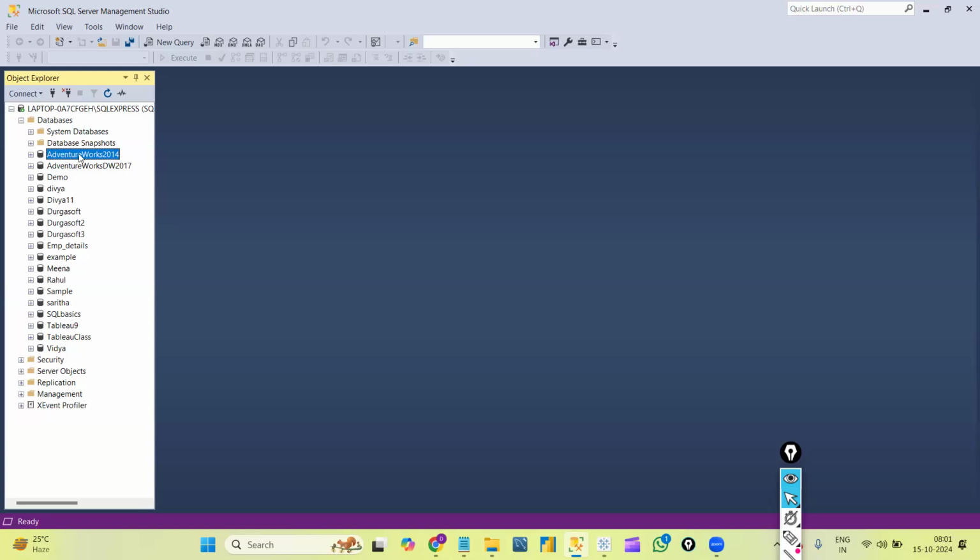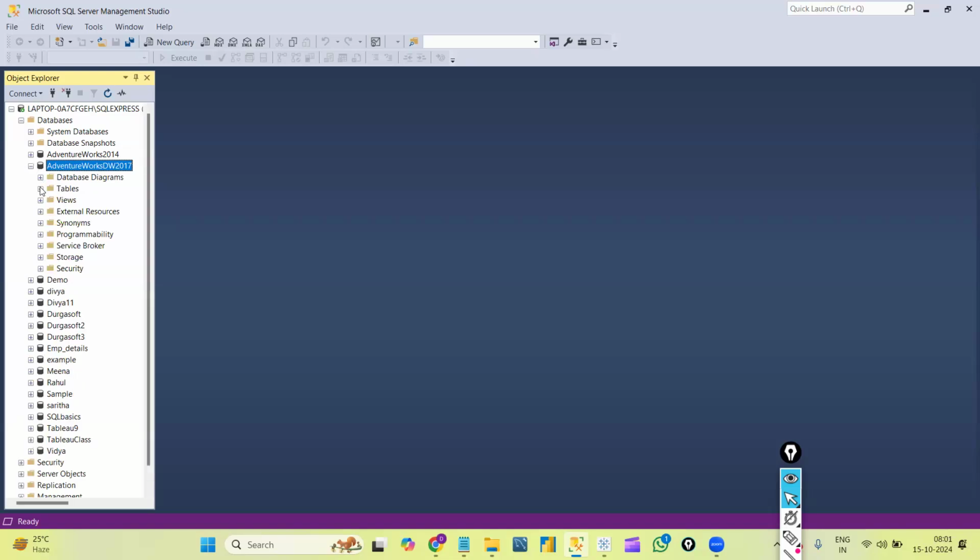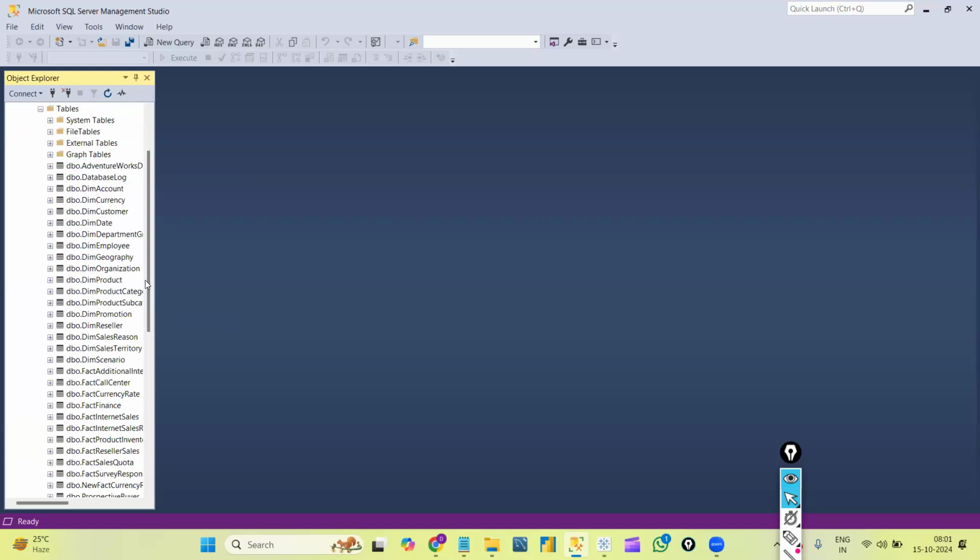Okay, if you see AdventureWorks 2014, in the sense that is a normal database. Wherever you see DW after AdventureWorks, that means data warehouse. So this is database data, this is data warehouse data. What is the difference between them, how we will deal with that data, and how to restore everything, we will learn. First of all, what the difference is between them, I will tell you in tomorrow's class. So this is the database which we will use. We have so many tables here.